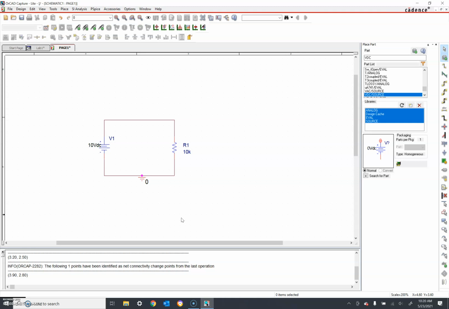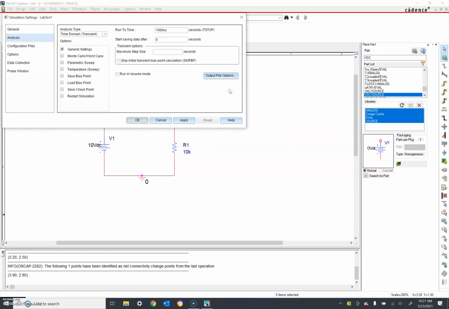Now what we want to do is select the new simulation button. And so we're going to create a new simulation profile. I'm up here on the top, upper left, hovering over this little sine wave looking icon. I'm going to click this, and we're going to create a new simulation. I'm going to call it Lab Sim 1, and I'm going to select create.